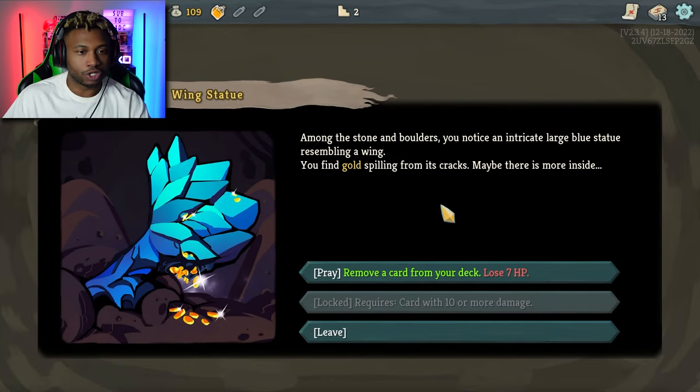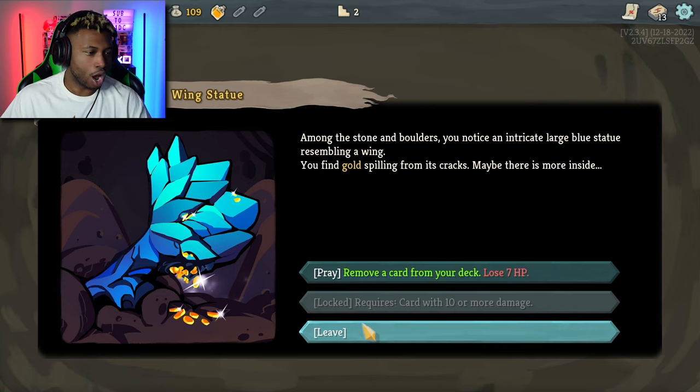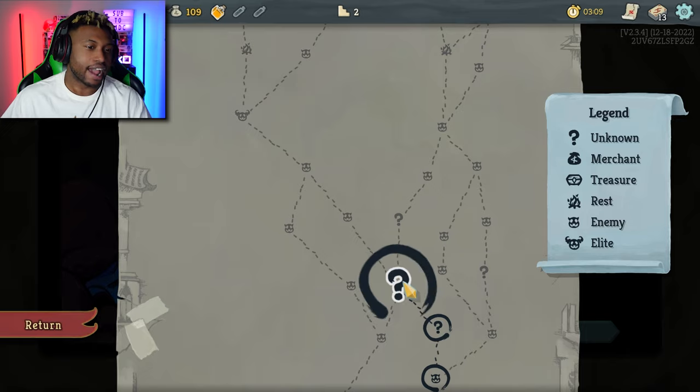Among the stone and boulders, you notice an intricate, large blue statue resembling a wing. You find gold spilling from its cracks. Maybe there's more inside. Remove a card from your deck, lose 7 HP. Card with 10 or more damage. No! We gotta leave. The statue makes you feel uneasy. You walk past and continue onward. It didn't make me feel uneasy. I'm not a bitch. I just didn't have the requirements.